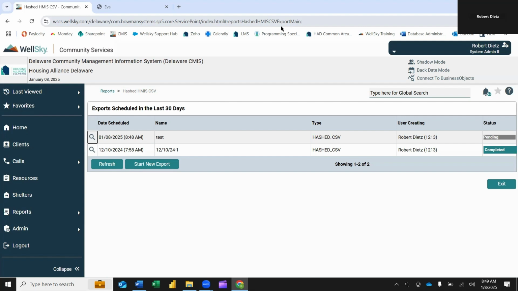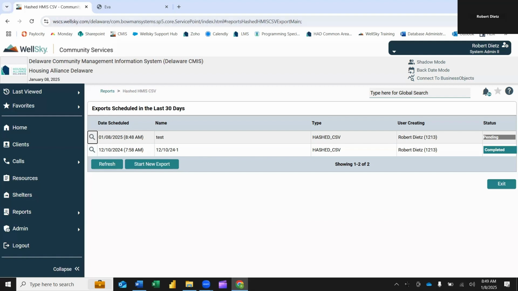Imagine a situation where you have assisted a client who identifies as Native Hawaiian or Pacific Islander and provides their full DOB. These two pieces of information alone likely uniquely identify that client amongst all the clients who have received assistance in Delaware. Especially in a state as small as ours, it is extremely important to be vigilant when using reports that contain large amounts of personally identifying information. We must avoid any situation where an unauthorized person may be able to uniquely identify somebody's record.